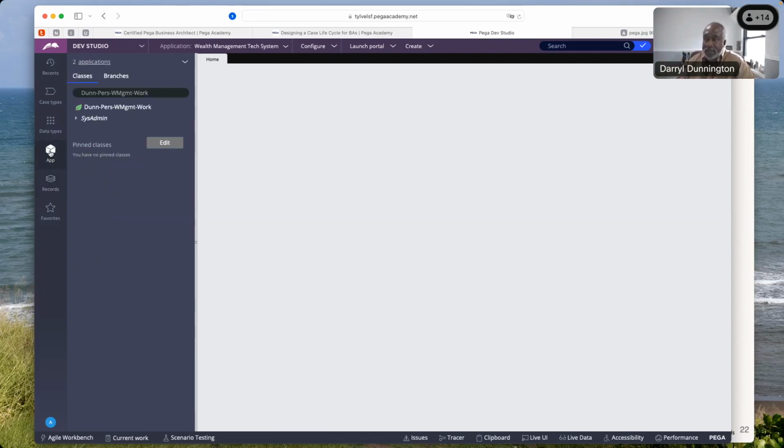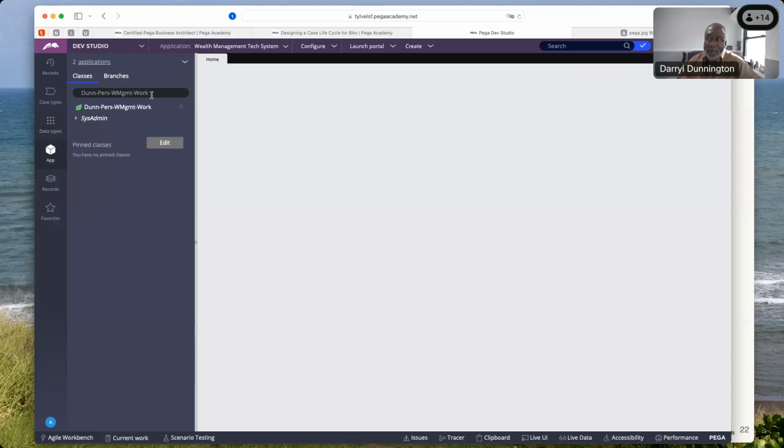Remember, the application explorer is different than the app studio. Don't get them confused. There's a dev studio and there's an app studio, but this is the application explorer, which gives me a technical view through classes of what I've created.